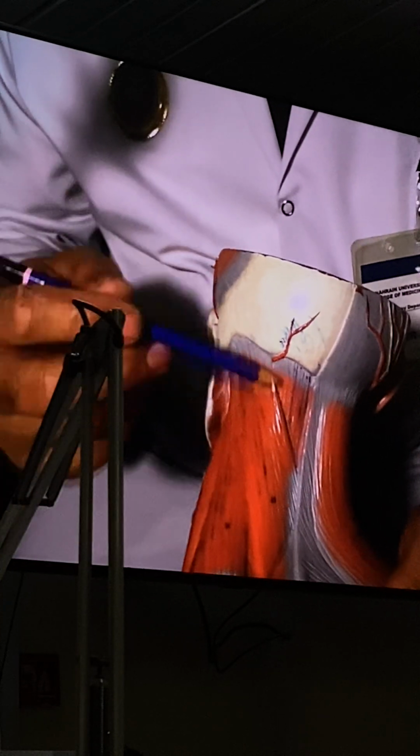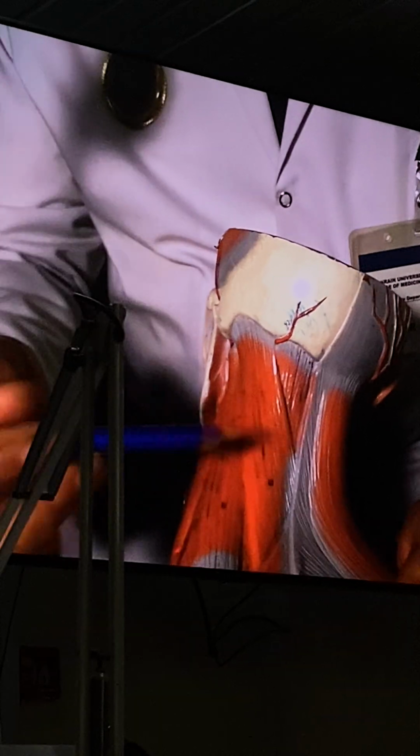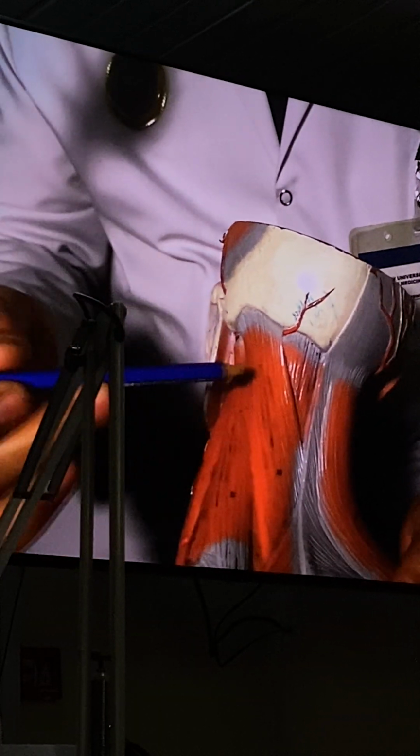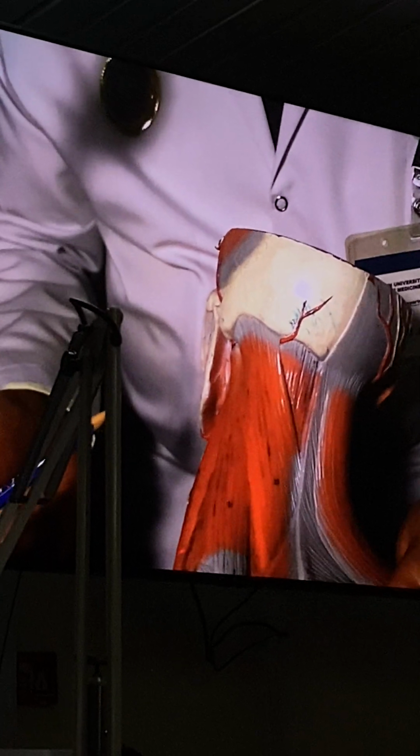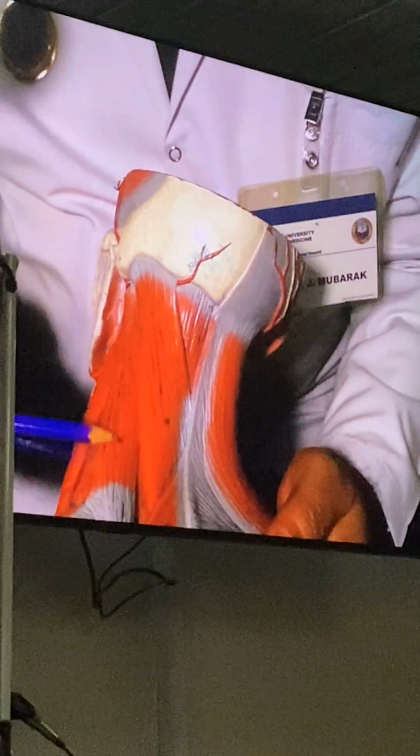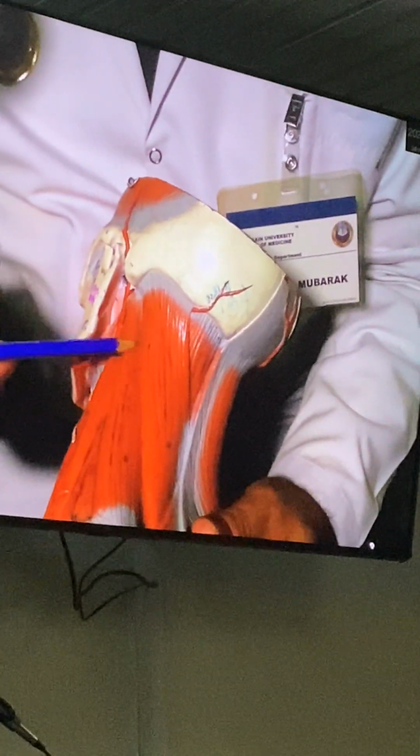Of course here, trapezius is removed. This is trapezius on the other side. But here, this is the cut of the trapezius. And if you go to the lecture of the back of the neck, below trapezius, this is splenius capitis, right? This is splenius capitis. I think these are the most structures that are demonstrated in this sample in this region.